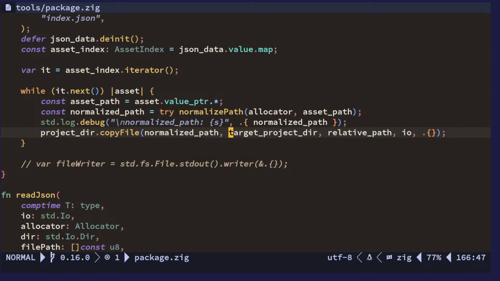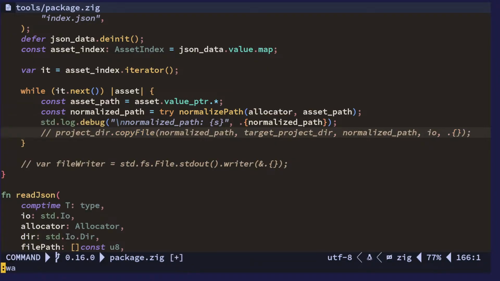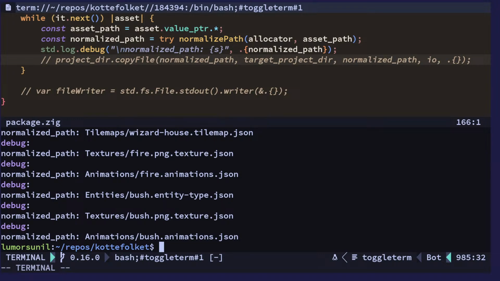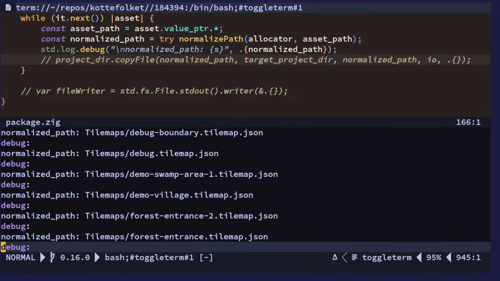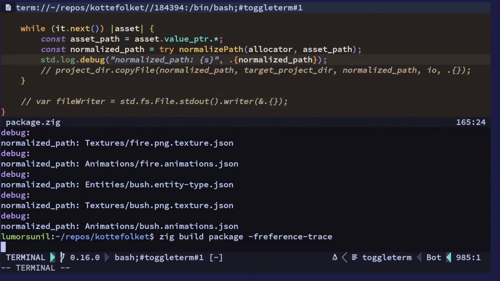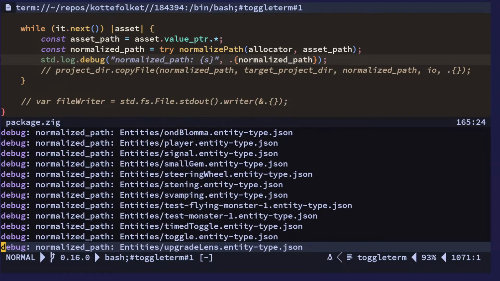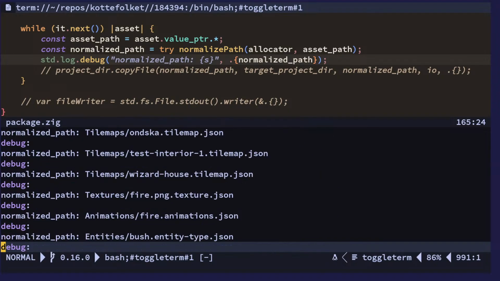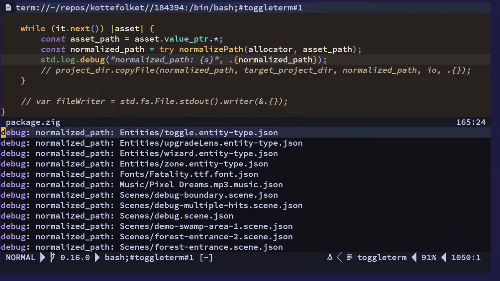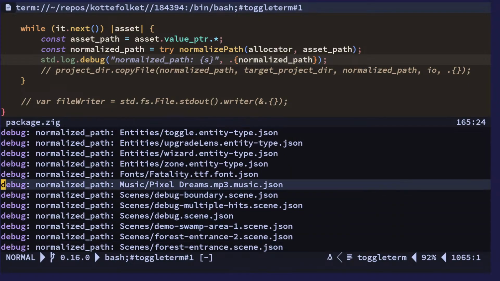Right. And now this should also be using the same path. But now we're actually trying to copy though. I'm gonna do this for now there. Yeah, so now we have all these files. All of these are gonna be copied over, but these are only the JSON files. For things like texture, sound, and yeah, we have this music as well.